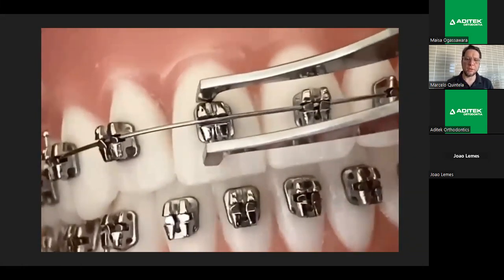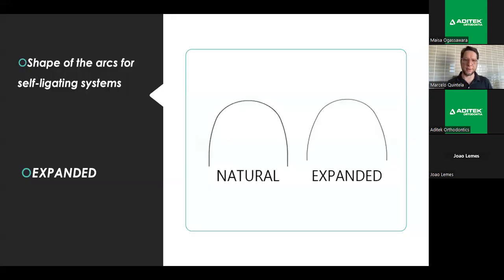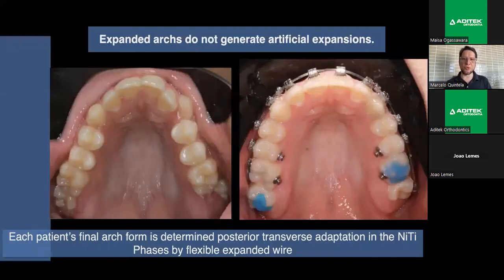And you needed something easy to do that. Well, we put together brackets and arcs, 4 pairs of arcs. The shape of the arcs for the self-ligation system is not natural, it's always expanded like this. And expanded arcs do not generate artificial expansion, remember that. Each patient's final arch form is determined by posterior transverse adaptation in the nickel titanium phases by flexible expanded wire.